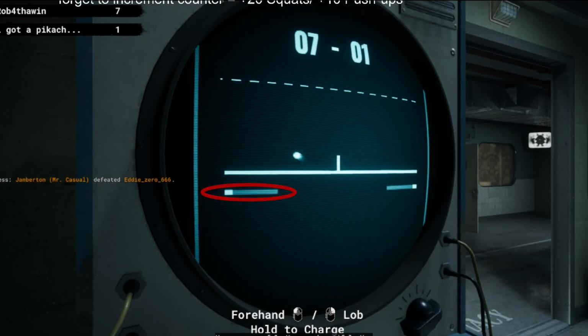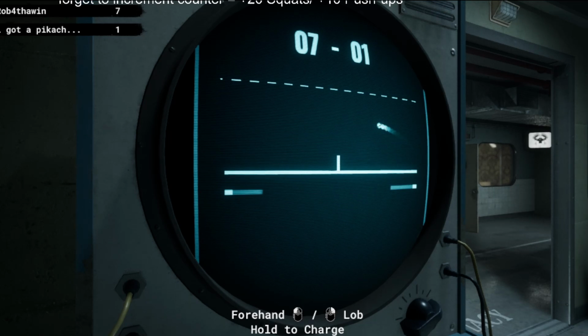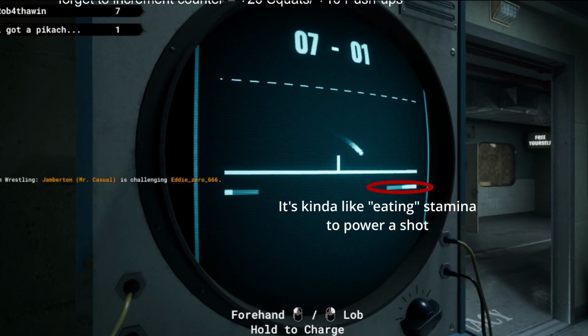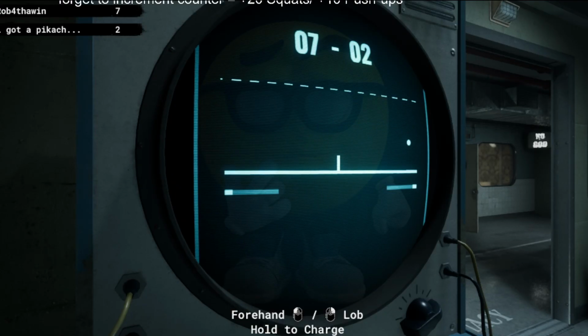This is the bar that determines how much power you are going to hit the ball with. It has 2 parts. The dull blue part is how much power you can put into the shot. The neon blue part is how much power you are putting into the shot. When you hold down an input button, it increases the neon blue part in the direction of the dull blue part, replacing it. I studied physics in college for a bit, so I think of the dull blue part as the potential energy, and as you are charging up a shot, you are converting that potential energy into imminent kinetic energy.